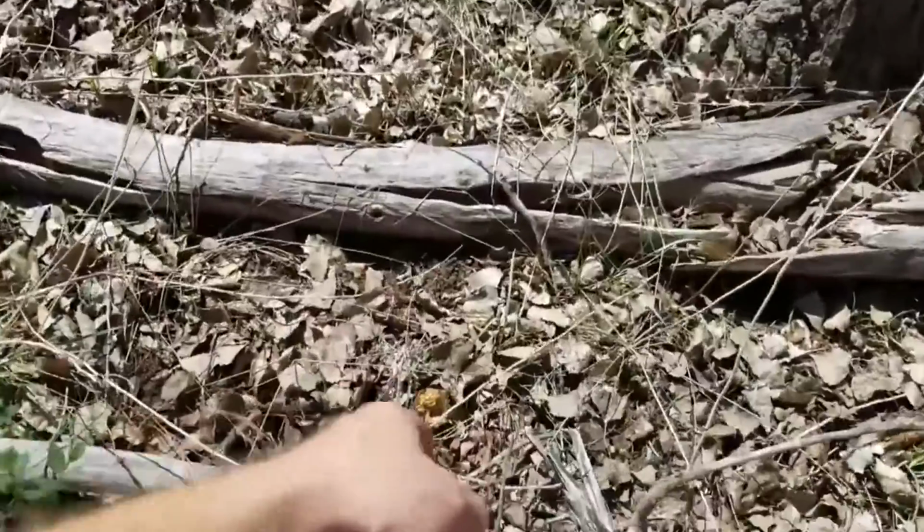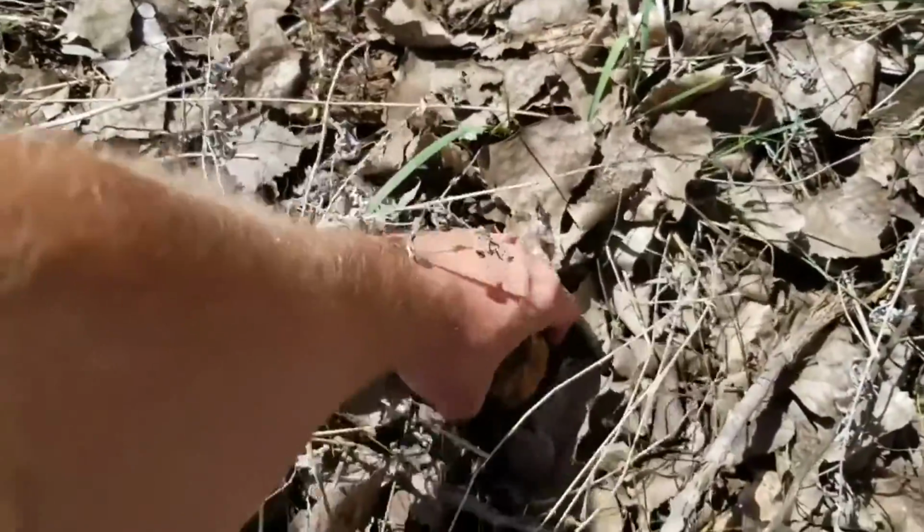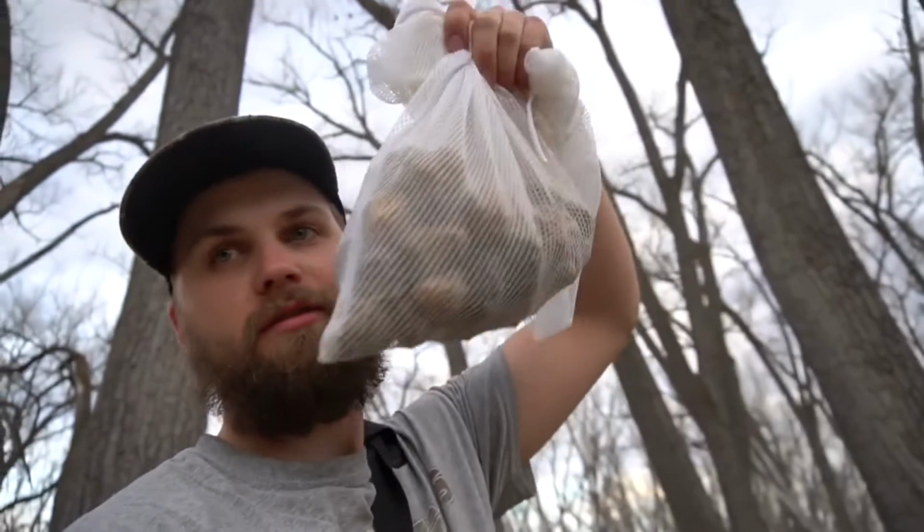And you're not just in a race against the clock at this point, you're also in a race against frost. If it frosts on morels, it can burn them, and it might not make parts of them as appetizing. Animals, turkeys and deer also love morels. I found lots of them that have been eaten before. And even dry weather can dry them out, and they won't be as edible or as appealing as when they first popped up. So you're kind of in a race against the clock. You've got about 2 weeks, and if you're on public land, you've got a lot less time, because other people get that itch and they're going to be out there hitting it hard just as you are.